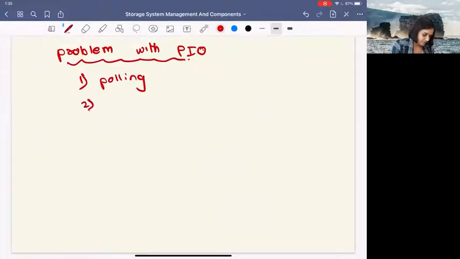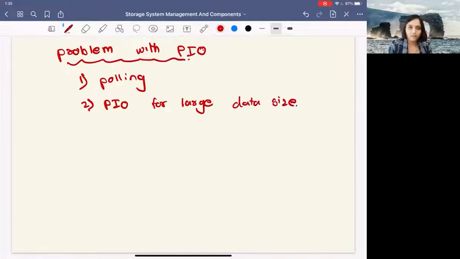Then the second problem is PIO for large data size, or the time that we waste in chopping this large data into the size that would fit within this data register's word size, the time that we would waste in multiple iterations of processing this word-sized data before we could even actually begin to write on the disk.